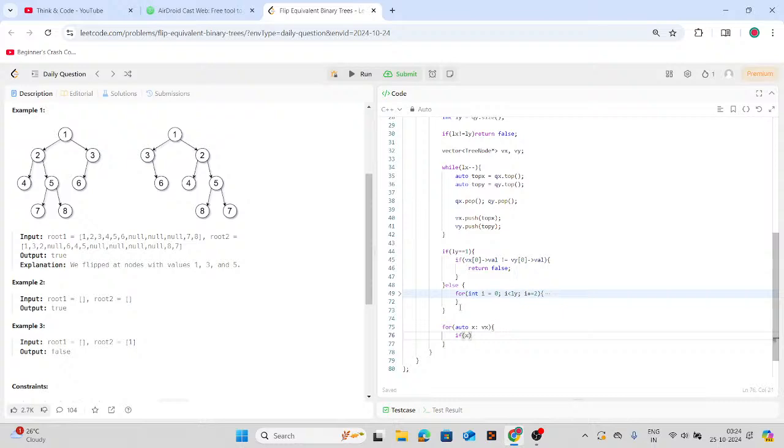If x dot val is equal to -1, in that case, we are just going to push these two nodes. So what are we going to push over here? Oh, that also solves the problem. No, no, it will be the same problem.